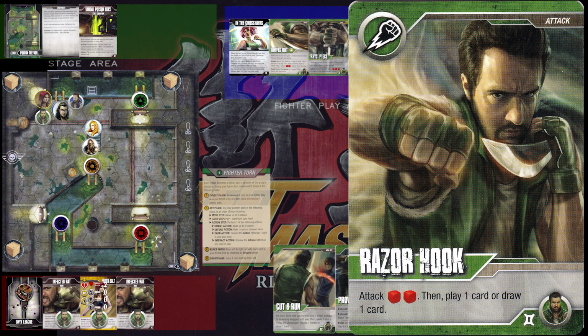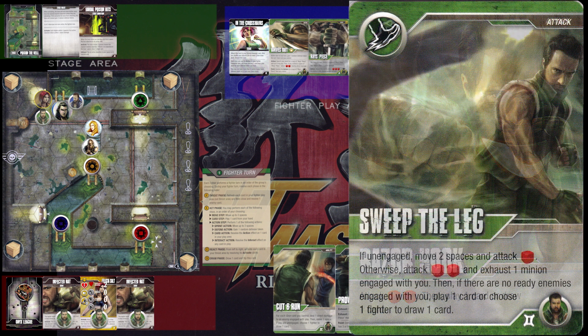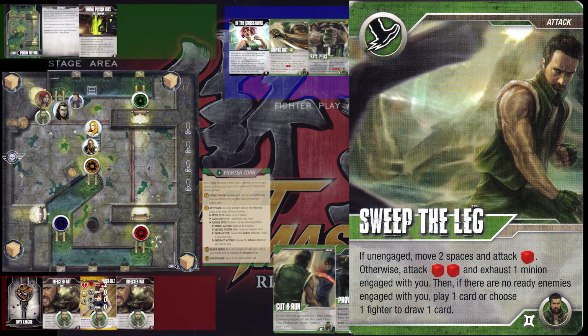Then we still have Razor Hook's effect of being able to play 1 card. I want to play Sweep the Leg. This is going to be a kick attack. Again, it's going to be for 2. Here's the thing though, I get 3 punch damage as a bonus from the knives because this is an attack. No matter what, Felicia's done. She's gone. So the real question is going to be, do we get any defense tokens?